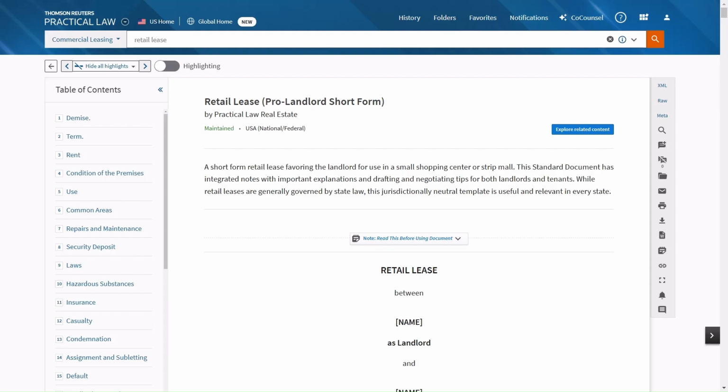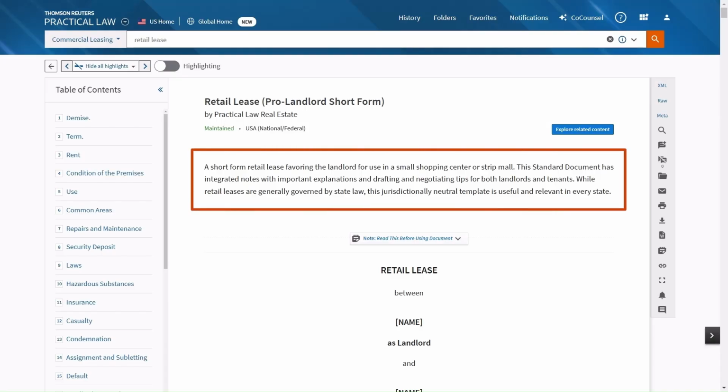You also may be wondering what information is best to add, why certain clauses are important, and what impact it has on the legal agreement. That's where drafting notes come into play. To provide full transparency to the document's context and origins, every Practical Law resource provides a section at the top summarizing the resource and noting how it could be used.